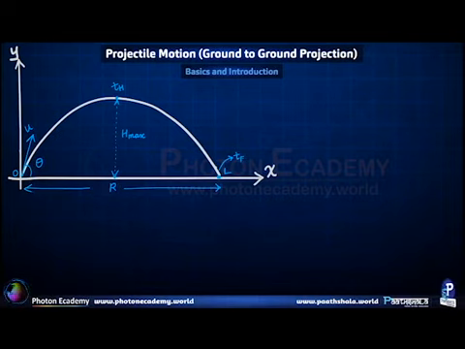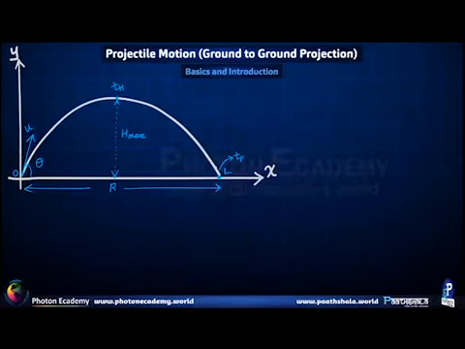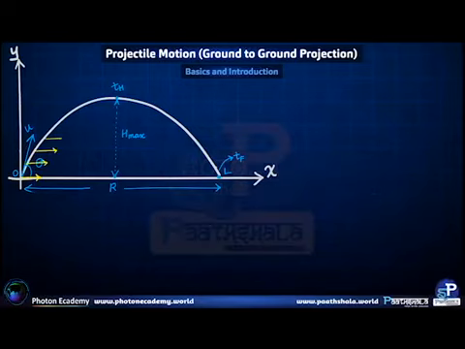Another thing we can observe is that the x-axis motion of this projectile is completely independent of the y-axis motion, and in both axes we independently apply one-dimensional equations of motion, since we have constant acceleration in both directions. In fact, in the x direction the acceleration is 0. Hence, the x velocity, initially u cos theta according to vector resolution, continues to be u cos theta throughout the motion. So the x direction velocity remains the same no matter where the projectile is.